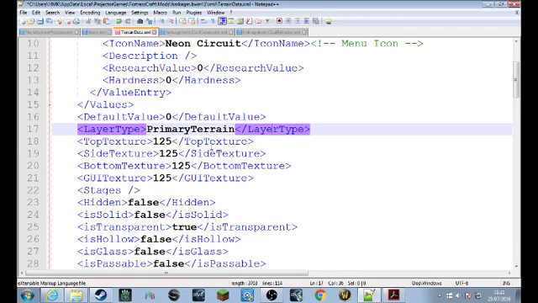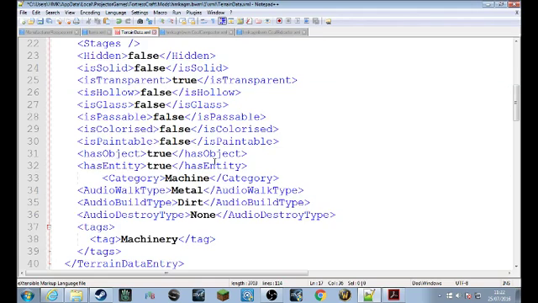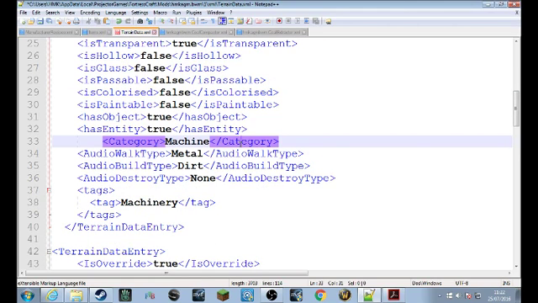We went through all of these, so I'm not going to explain them again, but this time we're going to look at category, and instead of being material, it's called machine. I believe this tells the game that your block is a machine, so it can pull power, because this does not adjust where it goes in the inventory category or the manufactured category, as far as I can see.